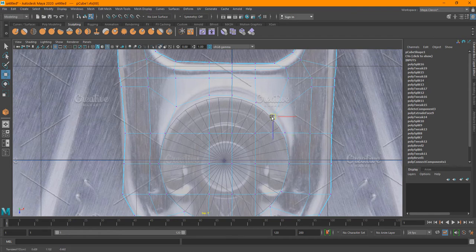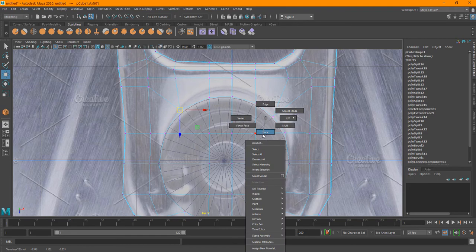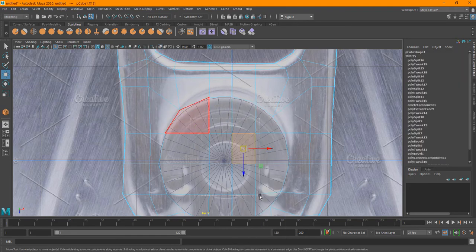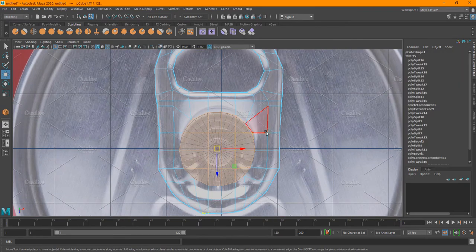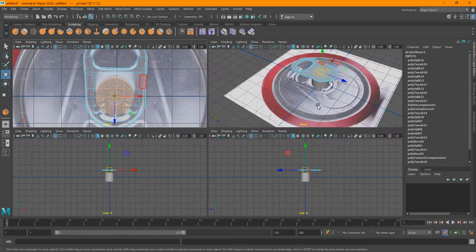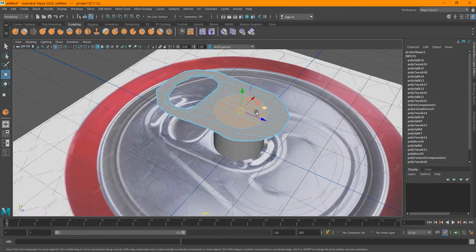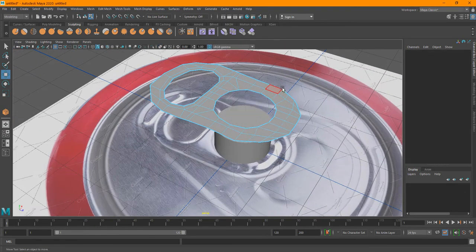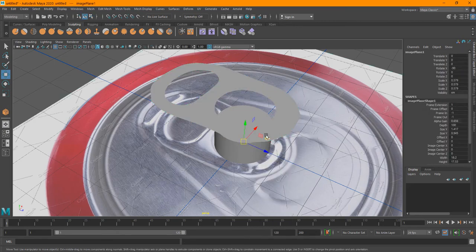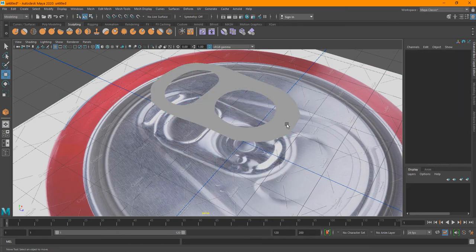So yeah, it doesn't have to be perfect because we're going to smooth it out anyway, but it's okay. Do it as close as possible, and yeah, I think that's it. I think we've created sort of a circular shape, and I'm just going to delete this, and that's it. If we smooth this out, I can just delete this.